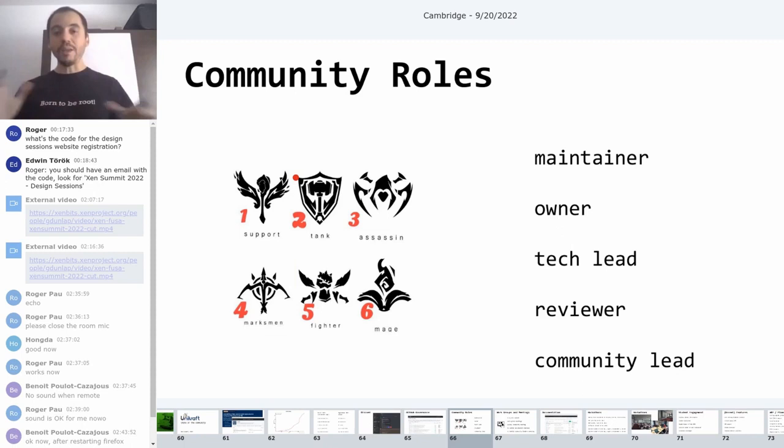We are now creating an OSS roadmap. An OSS roadmap is composed of tracks, and each track has an owner and a tech lead. An owner is the person who makes sure that it happens, and the tech lead is the one that makes it happen. So the tech lead is a technical person. The owner is more, let's say, what you may see as a product owner or as a project owner in a given company.